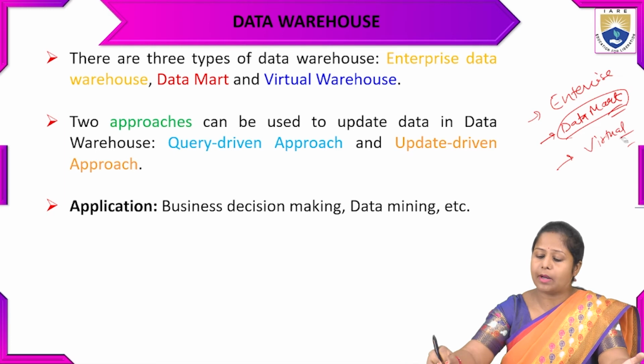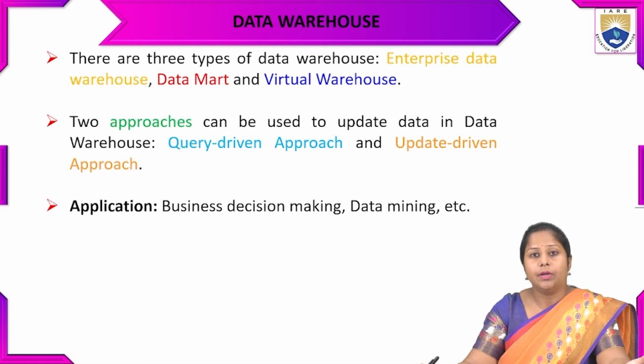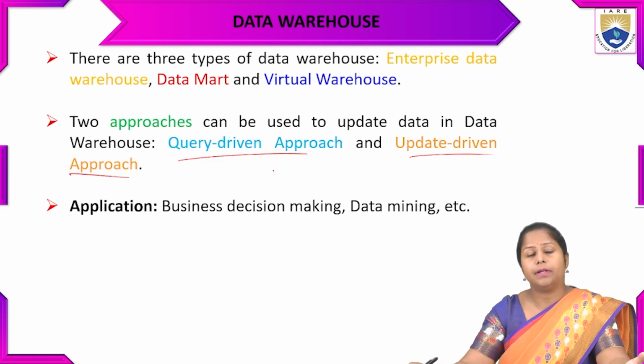2 approaches can be used to update data from the multiple sources in a data warehouse. The first approach is the query driven approach. In this approach, we fetch the data by writing queries. That is not SQL software, it is another software. On that, we have to write the query, with a DMQL queries platform. That is the query driven approach. The second is the update driven approach. That is another type of approach we can apply. Here the data is updated regularly on the server side.